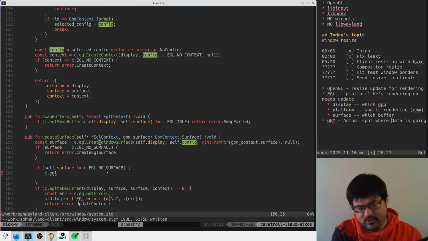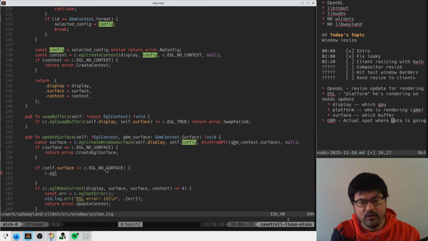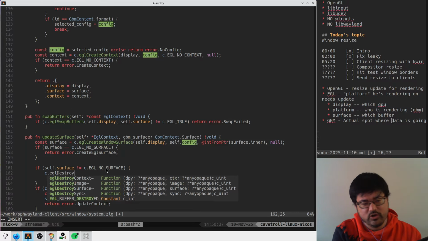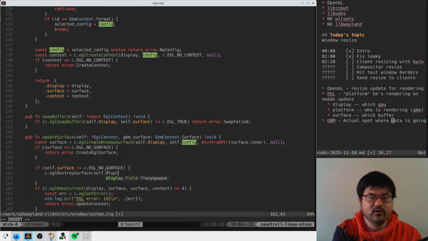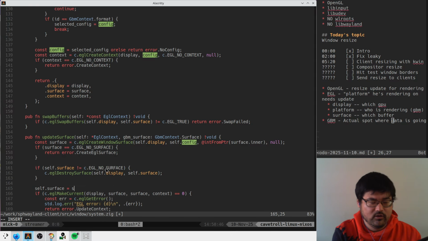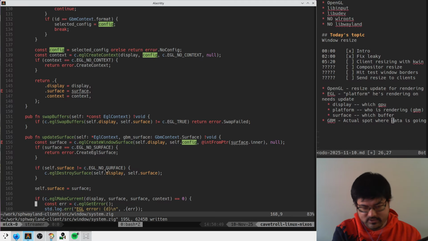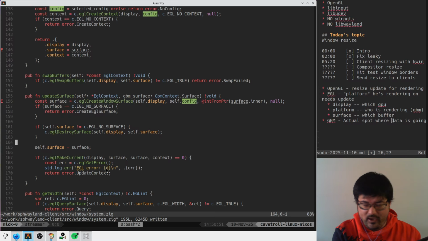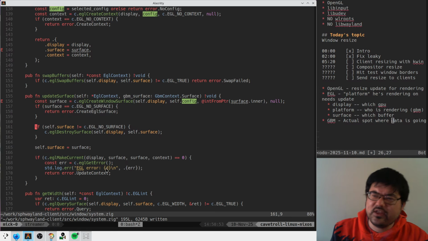So we're taking this new surface. We try to make him based off of the new config, whatever. I think it'll probably be some sort of strong typed thing. If there was a previous surface, we have to free that thing. So destroy surface, probably. And then we bind that here. And then we update the context that he's displaying that thing. I think that's all okay. I don't really know. We're just kind of making it up. But I think that's how it works.